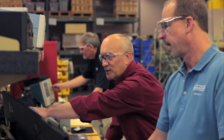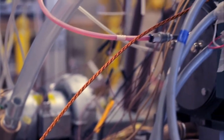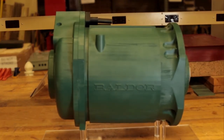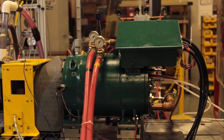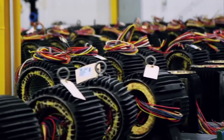For our project teams, the story doesn't end when ARPA-E's initial investment ended. Baldor is an example of an ARPA-E awardee whose internal leadership made the commitment to moving their technology toward the market. They're getting the motor out there on the shop floor and optimizing its build process today. Well, the basic concept is to develop the next generation of traction motor without using rare earth materials and have a high performance traction motor at very low cost.